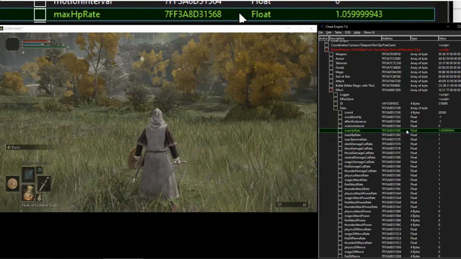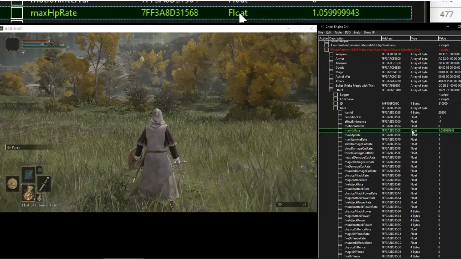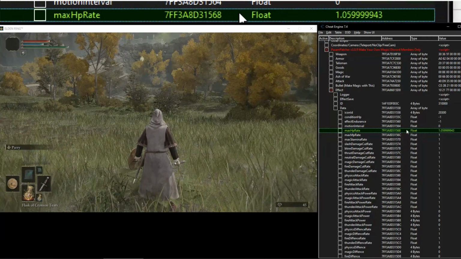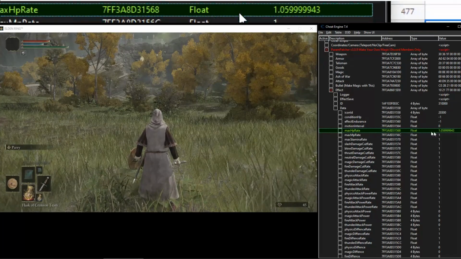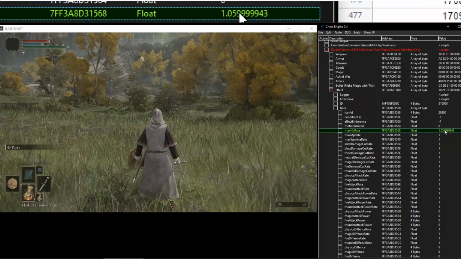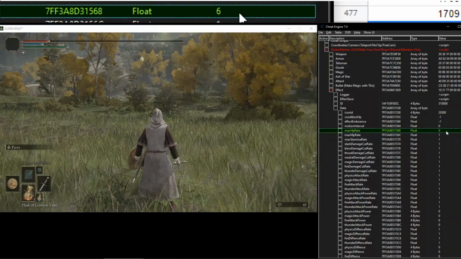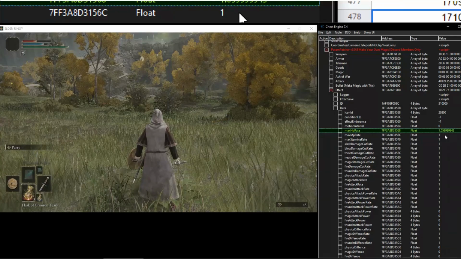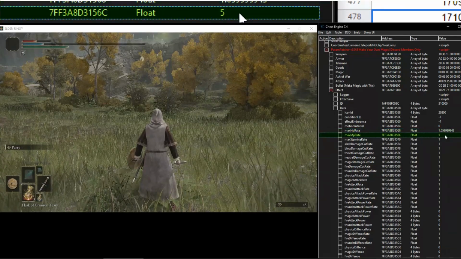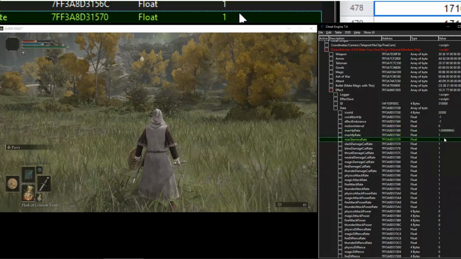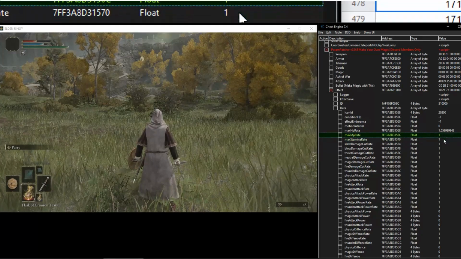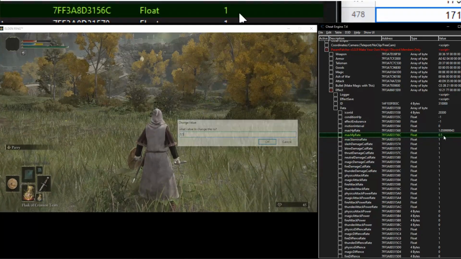This is pretty self-explanatory. It just increases your max HP by this amount. Since it's the Amber Medallion, it has a small health increase. Looks like it's 5%, or just at 6%. You can do it so that your health goes way higher. Same for MP. You can set it to whatever. It'll increase it by that amount. 1 is 100%. 0.5 would be half.